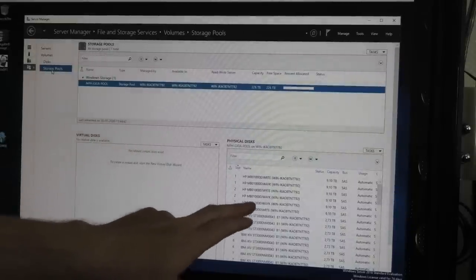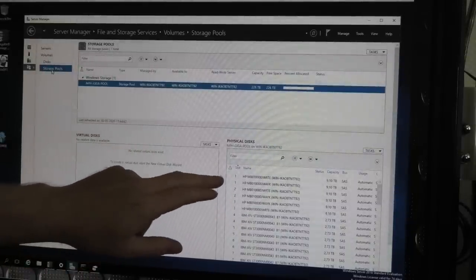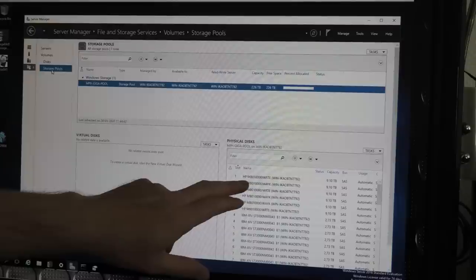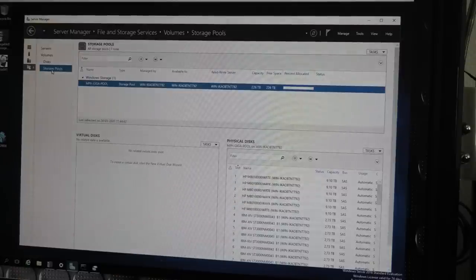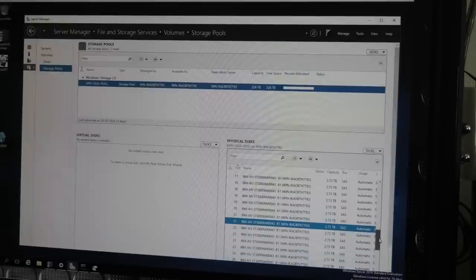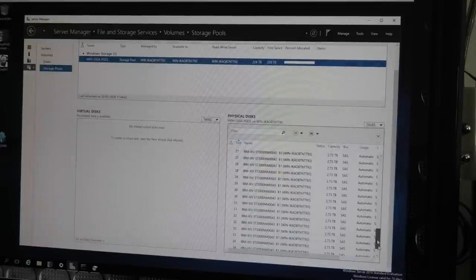Down here we have the different drives, and it sees drive one in shelf number one and drive one in shelf number two. So I'll just go through the list and make sure that there's 2 3s and 2 4s and 2 5s and nothing is missing. It seems all good. I think we have everything.